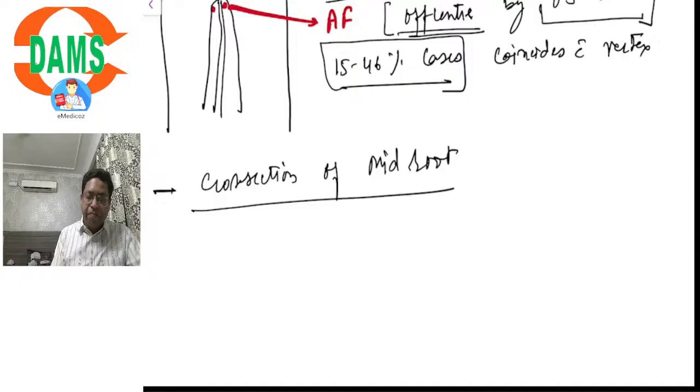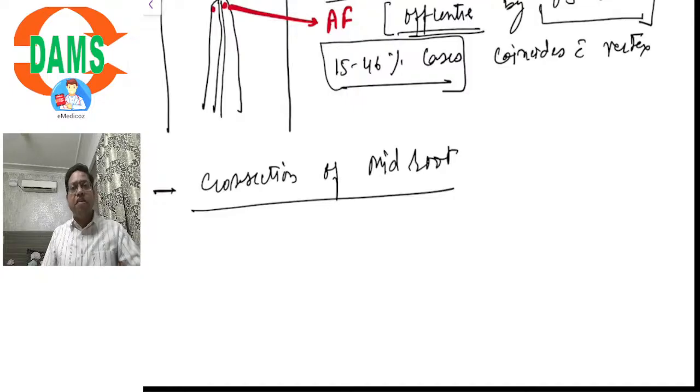And finally, type 5 isthmus means there are two or three canals without visible connections. There are no visible connections in the cross section of the mid root. So root of any tooth, if we look at, there would be two or three canals without visible connections. These are the classification of isthmus as given by Kim into 5 distinct types.